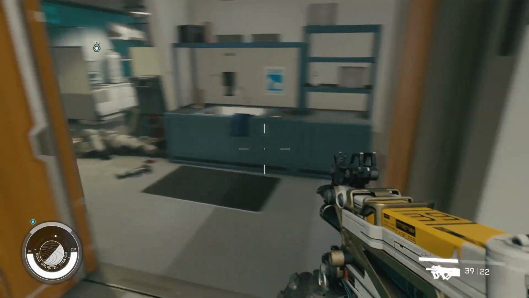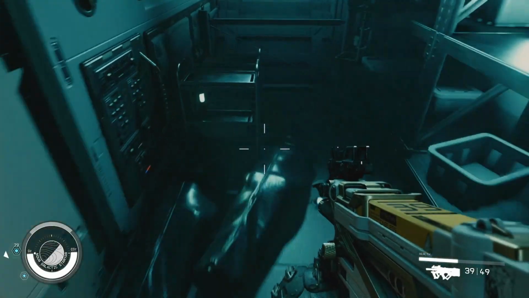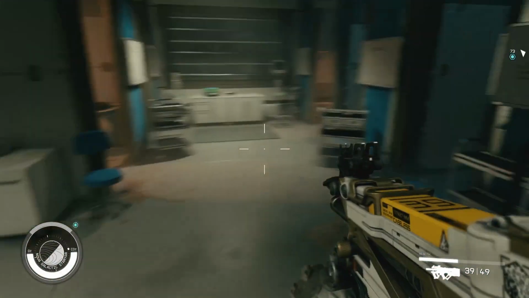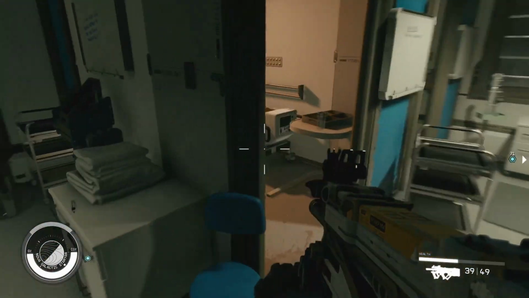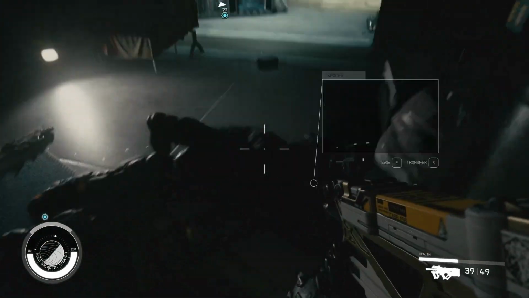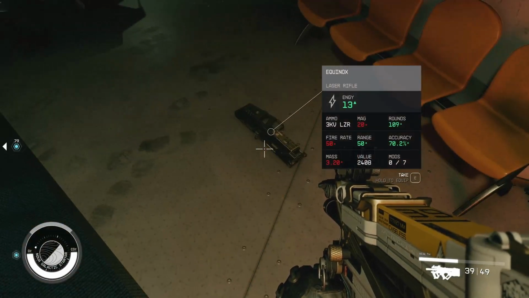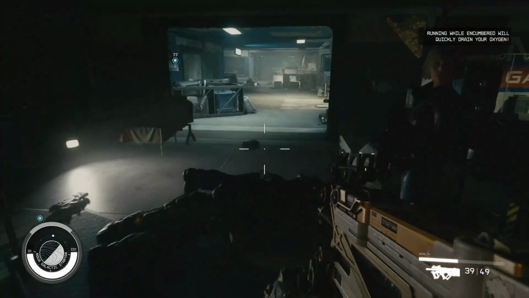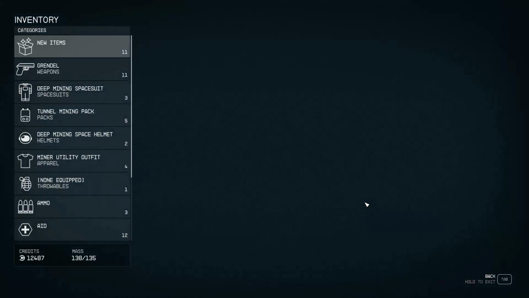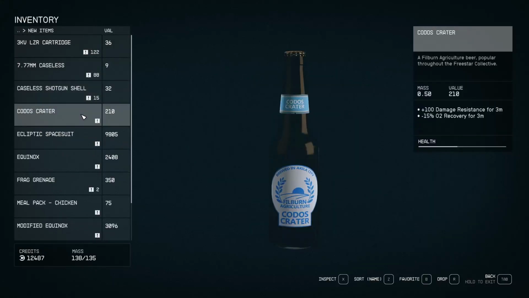Clear. All right, let's loot these guys. So we were running dangerously low. Actually, we were out of ammunition there at one point. Like we're full on our inventory again, so keep each of those. We probably really don't need this.